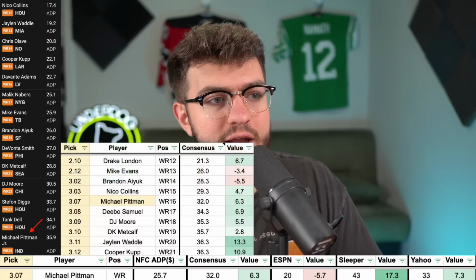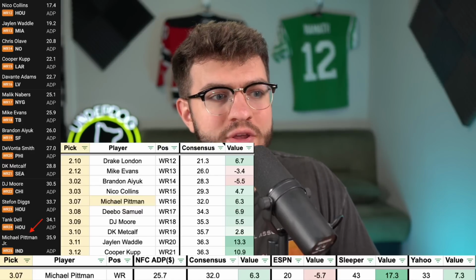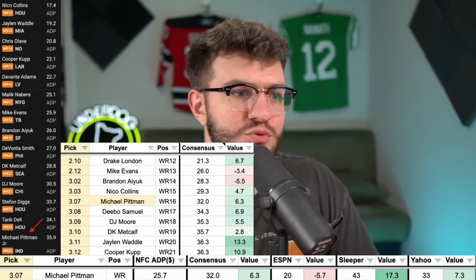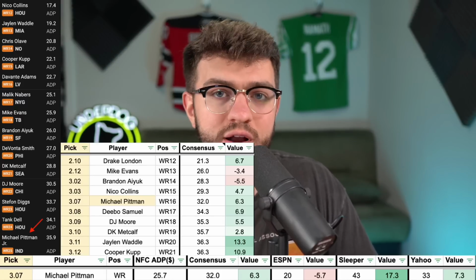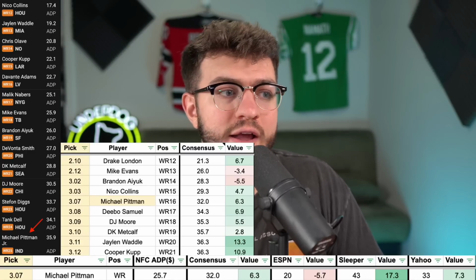He is consensus pick 32. For whatever reason, in your home league, Michael Pittman is more expensive than in the wide receiver hungry Underdog, which is just crazy to me. And he is the wide receiver 25 on Underdog, and he is the wide receiver 16 in consensus ADP. So while he looks like a value here, where he's the 307 by consensus and he's the 301 in high stakes, this is actually one of the few players I think high stakes is out of their mind for valuing.